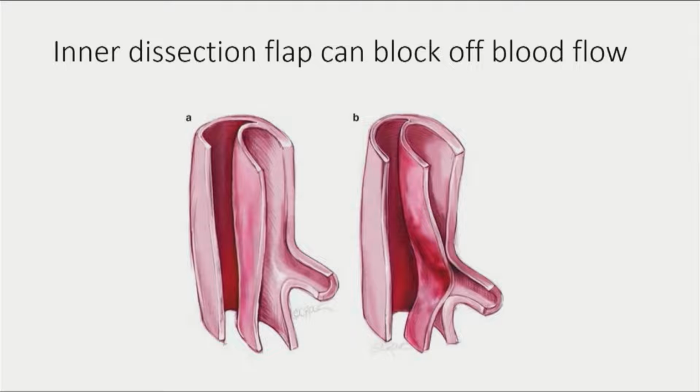This is why dissection is sometimes hard to diagnose, because people will come to the ED and they may have stroke-like symptoms and people think they're having a stroke, but that's just because some of the branches are being blocked off to the brain. Sometimes they have very bad belly pain because their intestines are not getting good blood supply. Sometimes one leg won't move or they can't feel one leg, and that's just because the blood supply gets blocked off. And so again, we have to deal with now this whole body problem.